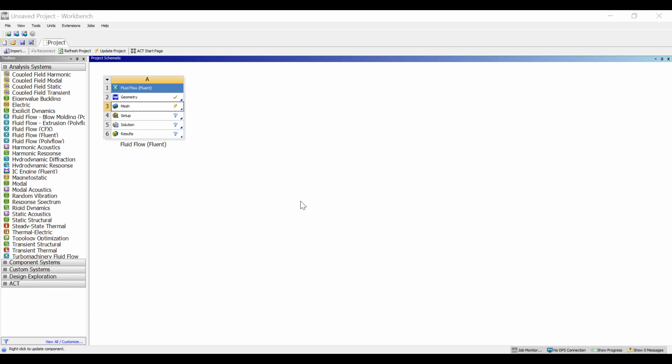And then we're going to change this under type. We're just going to keep this under element size actually. I was going to say we could do number of divisions, but I think we'll just do element size and we'll just set that to 0.005. And then the other important thing to change here is the hard behavior. That's going to be representative for what we're trying to do with the cylinder here. And then we'll go ahead and hit generate to update that. You can see, got our edge sizing there.